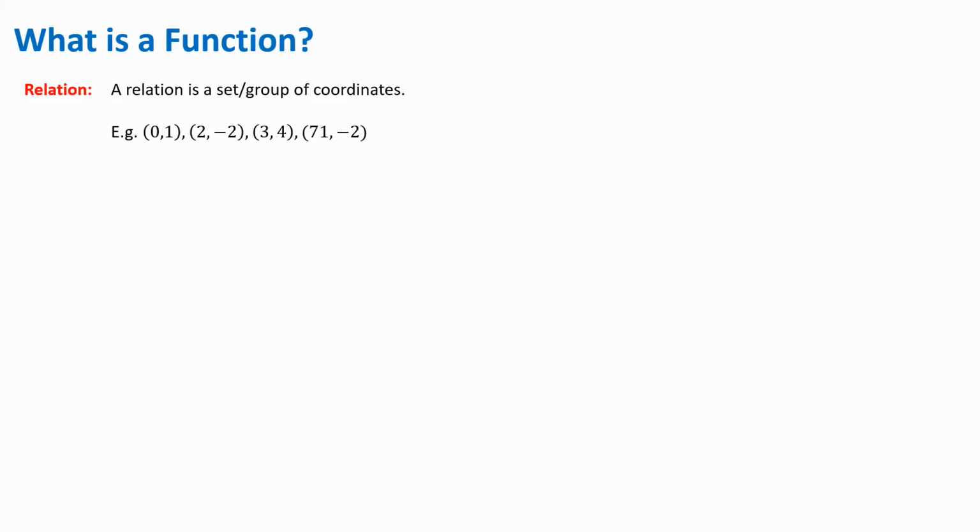So if that's a relation, then why do we need to know what a function is, right? A relation just means a group of coordinates, but this is when they realized that certain coordinates, the way you put it, has a certain pattern. And then they started defining what these patterns are. The patterns that you've learned so far: linear function, quadratic function, square root function, but you can also have square root relation, which is something I'll talk about later. Okay, but that's the point. The idea is that a function just happens to fit a certain category, and it fulfills certain criteria, and we're like, cool, we call those functions now.